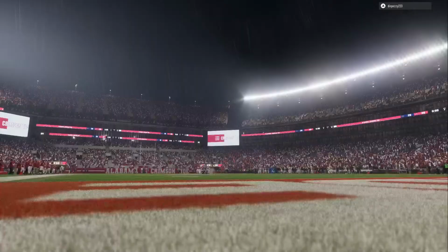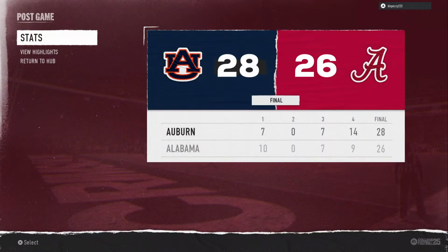They really did, and we saw some great individual efforts in this game by the winning team, too. So cool to see some of these players that have had terrific collegiate careers make some of the biggest plays of their lives in this game, in a rivalry game that just means so much. This was a fun one to call.